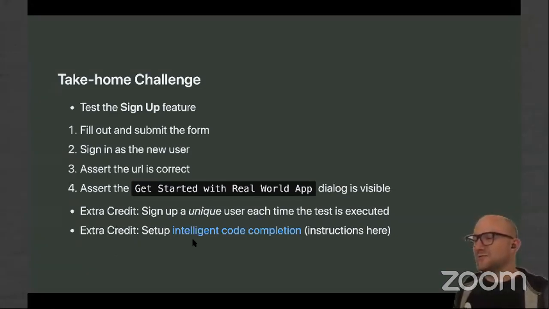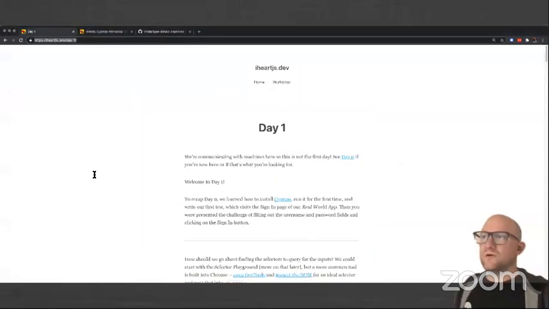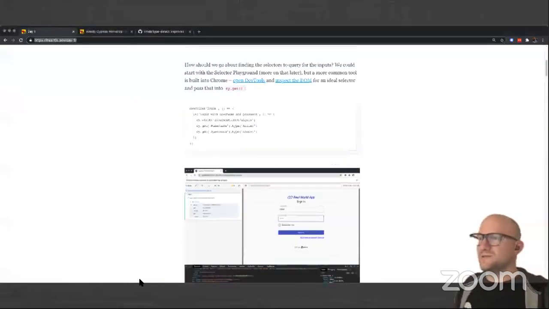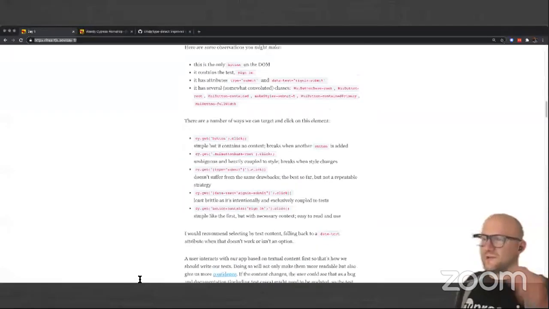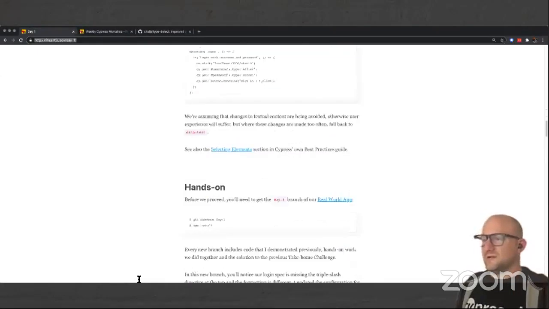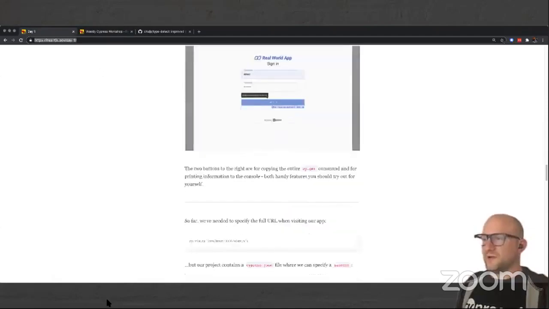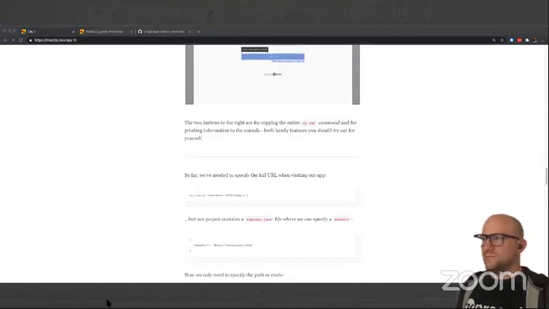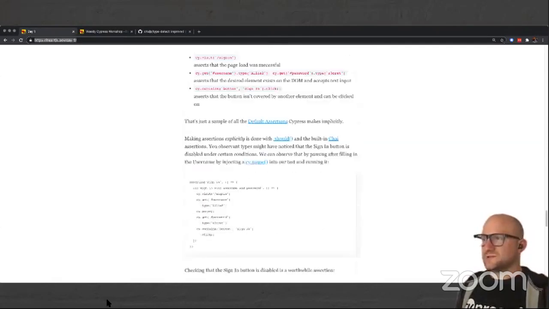And then also set up the intelligent code completion. If we go to day one, I do have all of these details here. A lot of the stuff that was on the slides, plus more, is here. I've got all this hands-on stuff that we went through, select your playground, contains, default assertions.